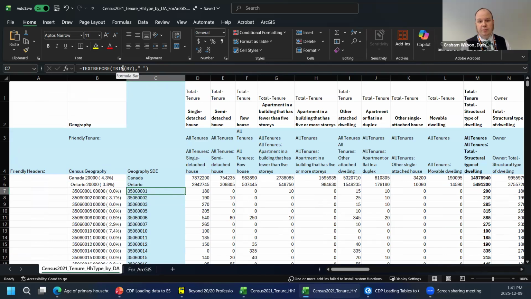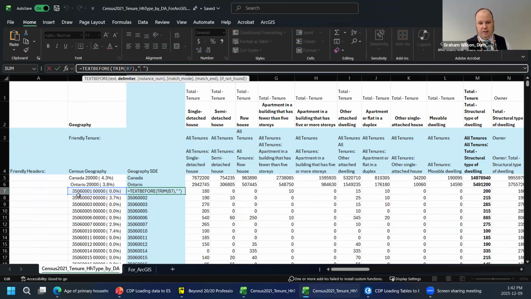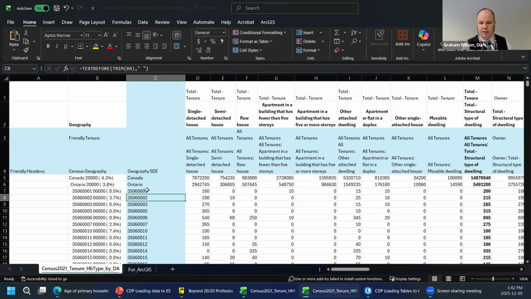This is just two text commands in Excel. There's a trim command and a text before command. Basically what this does is it gets rid of the leading spaces and any extra spaces and takes everything from before the first space. So what that ends up with is just the 8-digit DA ID, which is what I want. And it's also formatted as text still. It's on the left. That's good.